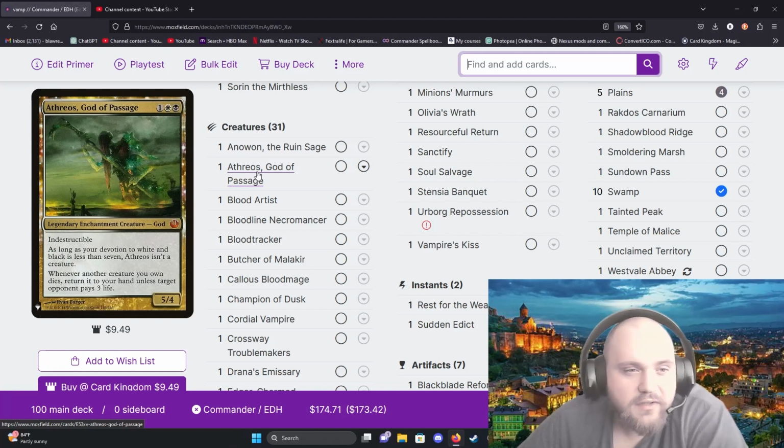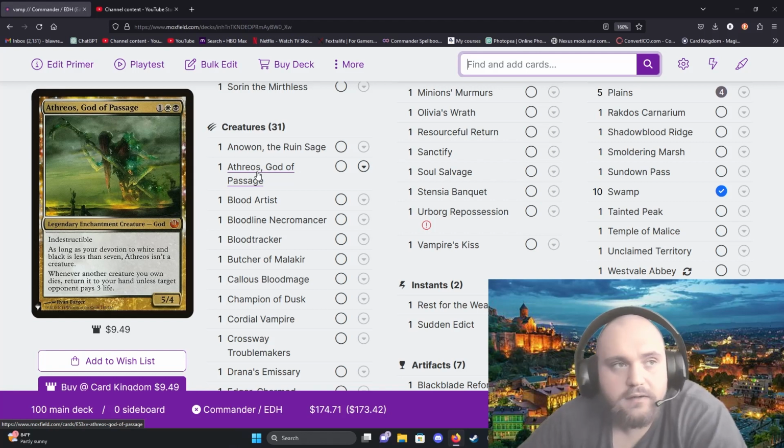It says, as long as your devotion to white and black is less than 7, Athreos isn't a creature. And whenever another creature you own dies, return it to your hand unless target opponent pays 3 life. It's a 5/4, and all you need is 1 black, 1 white, and 1 random. Athreos, God of Passage, works really well with this scenario of you having these vampires, and let's say your opponent is pretty well off. You're going to have some of them die, and this guy is going to help you with that.